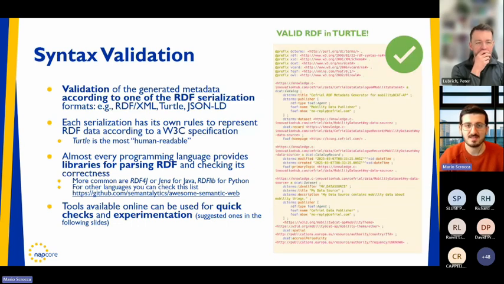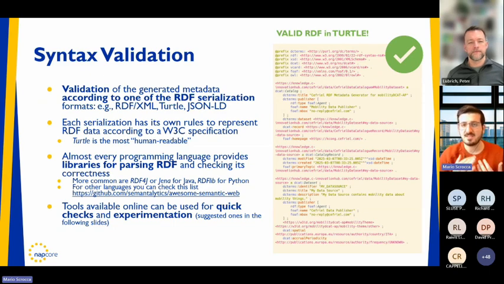Now let's go a little bit deeper into these two phases. The first one, as I said, is syntax validation. Here we have to check that the textual content that we are processing is compliant with one of the RDF serializations. RDF allows you to express an RDF dataset in different serializations. I reported here the more common ones: RDF/XML, Turtle, JSON-LD.